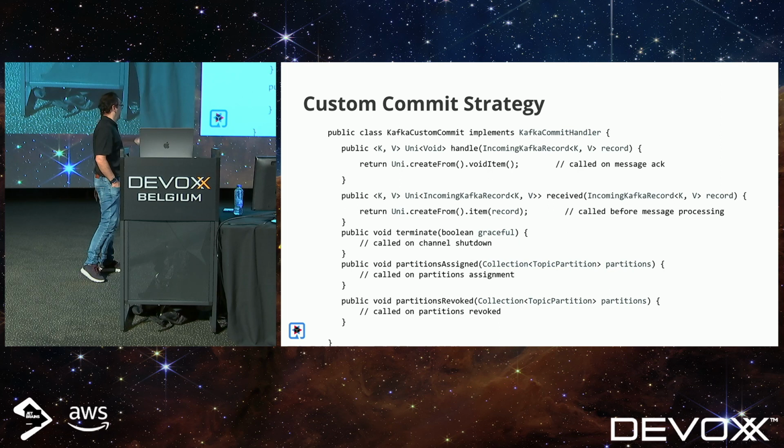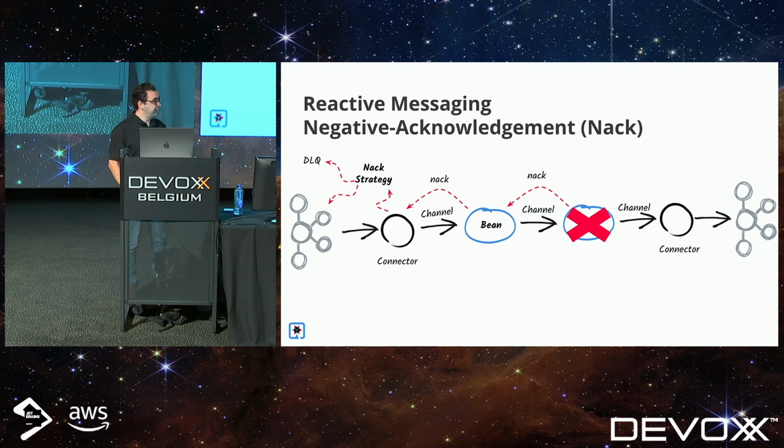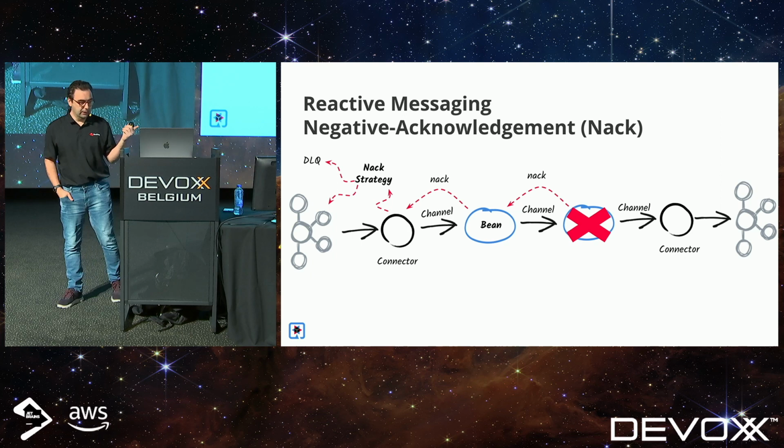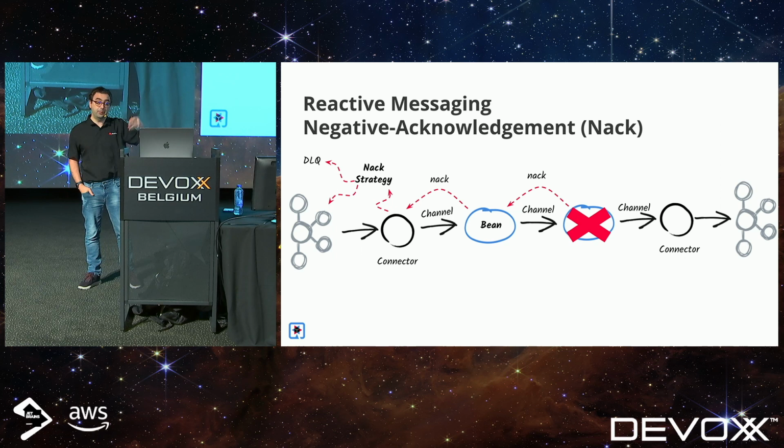Very quickly, failure management. And then it's a break, if I'm not mistaken. Yeah, so failure management, it's a nack. If it's a poison pill, that's fine, because I can write it to a DLQ and continue my process. But if I don't handle my poison pill correctly, then yeah, I have the problem.